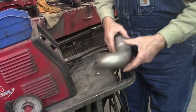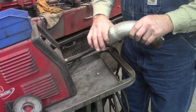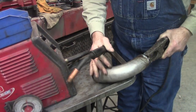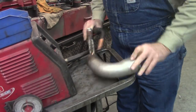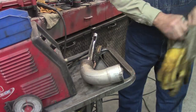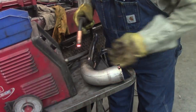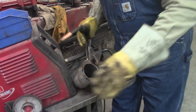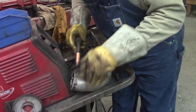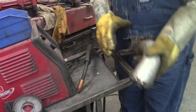Oh, yeah, you can put this in your little bag of tricks. If you're using smooth pipe like that on a radiator hose under pressure, she'll pop off of there, man. So I always weld a little bead or some little spot welds on there, and that'll hold that hose on. That's how I do it. I don't know how you guys do it. That way, that hose won't pop off.